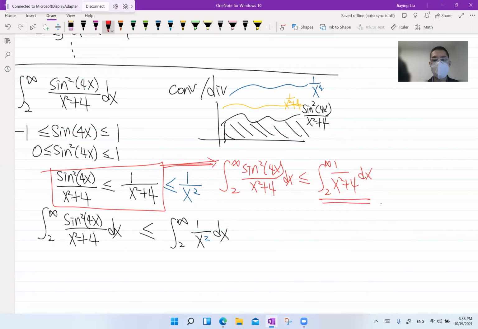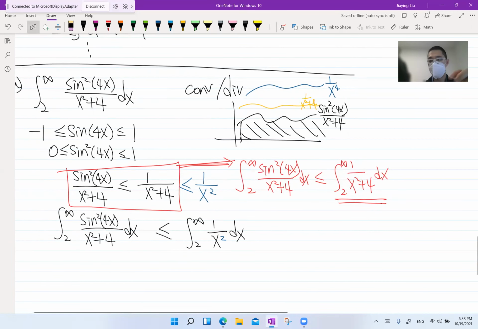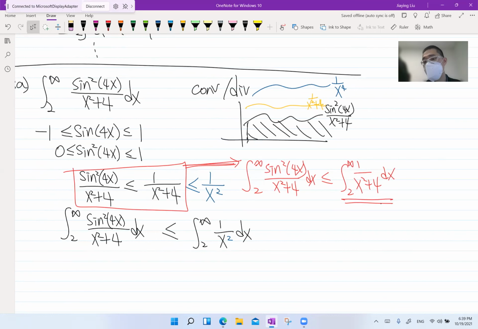But it's just from experience that whenever you compare with a function, if you can end up with some function that's really, really easy to integrate, always go for it. Especially when you have two terms in the denominator, always try to drop one in the denominator to get something bigger if possible. Good question, but I don't think I answered your question, Andrew.